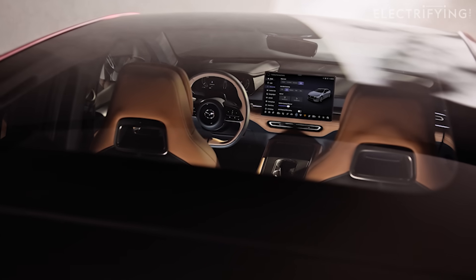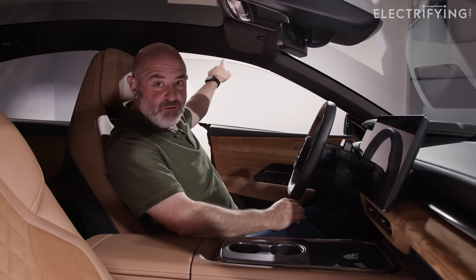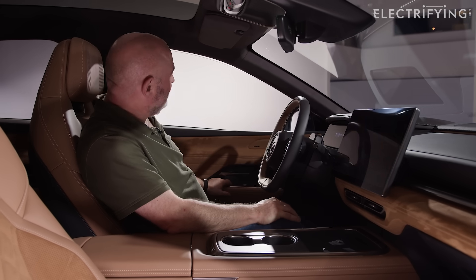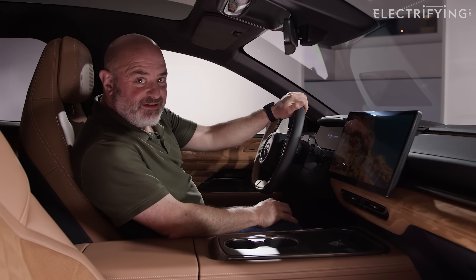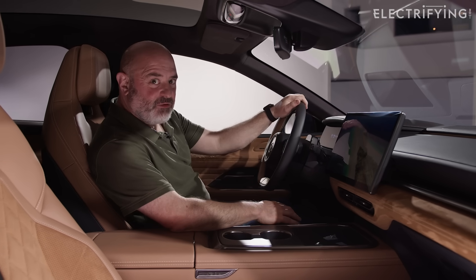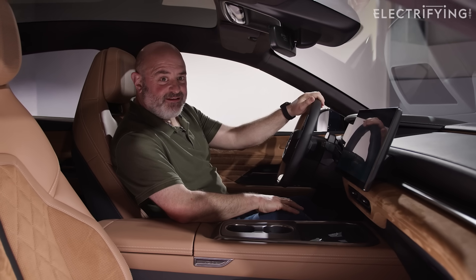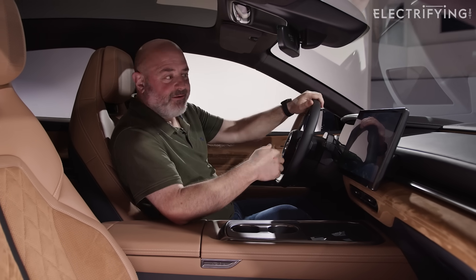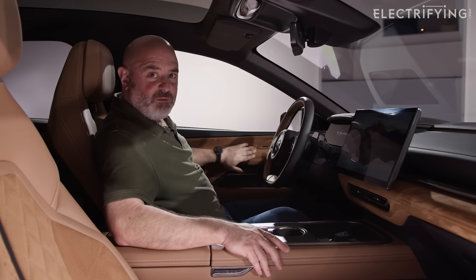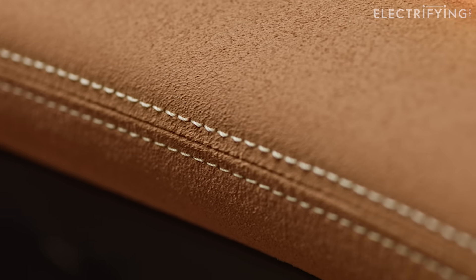The inside is where this car gets a bit more interesting. There are a few really nice touches — frameless doors. That's kind of what you'd expect to see in a sporty coupe, but here they are in a sort of family hatchback. That's quite complicated and expensive to do, so I really like the fact they've done it. This is quite a special place to be — much better than you'd expect. I've just come back from the Audi A6 launch, and I think it's nicer in here than that, and that's a £100,000 car.